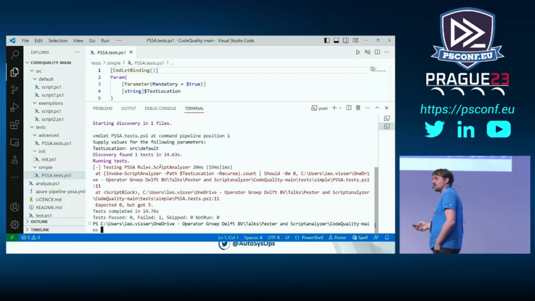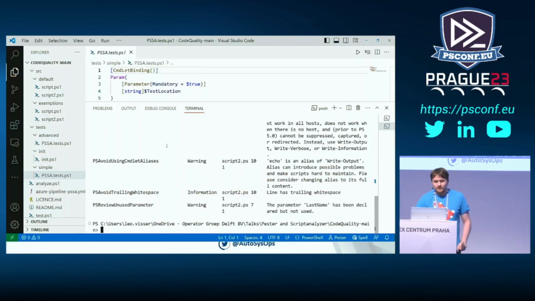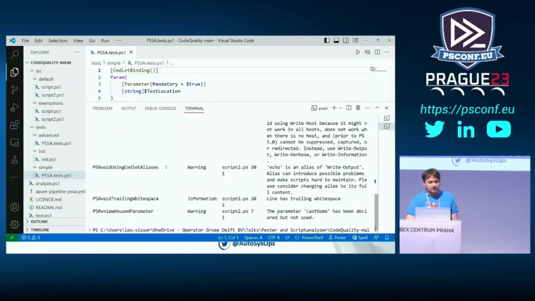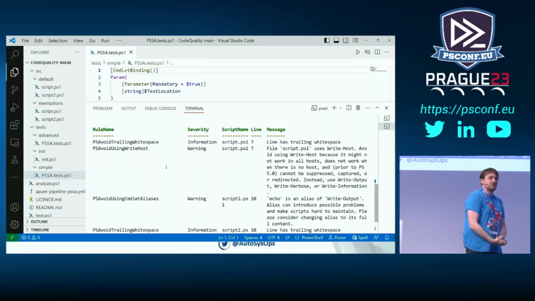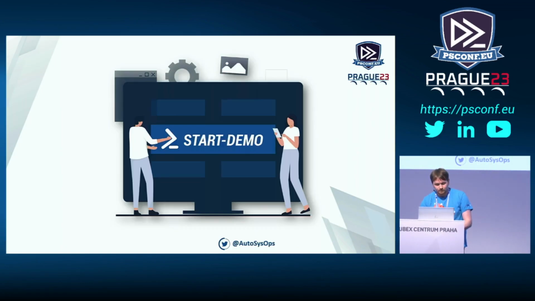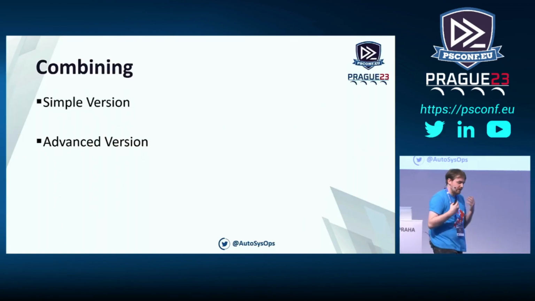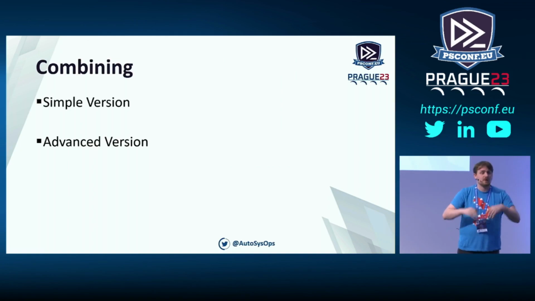Because if we were running the Invoke-ScriptAnalyzer on default with recurse on, we would also have gotten several different things by Script Analyzer which would have failed. If the only thing you care about is if PSScriptAnalyzer has passed or not, you can work with this simple test and it would work.